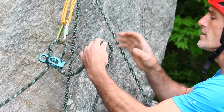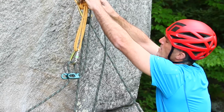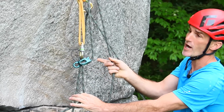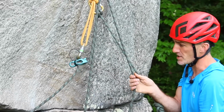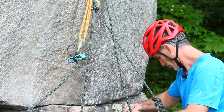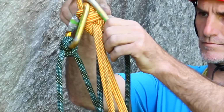So there's a couple things we want to do here to add some extra safety into the system. One, and this is mandatory, is to redirect the brake strand up into a high point. And what that will do is put the brake strand into the braking plane where we actually have a very high friction lower. And we'll be able to control the client's descent, or your climber's descent. The other thing we can do here is the same thing that we did when we used the Munter hitch, and that is to add an auto block backup into place.